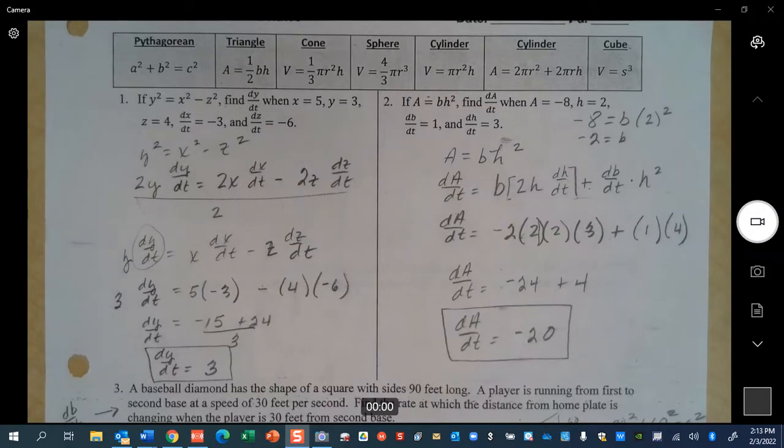So it's like, here's all these geometry formulas that we've always had, and now you have to imagine this dynamic nature where stuff is changing. So if I have this formula, y squared equals x squared minus z squared, I'm looking for the change in y, and they gave you all of these things. So if you're looking for the rate of change, that's the derivative. Rate of change is equal to the derivative.